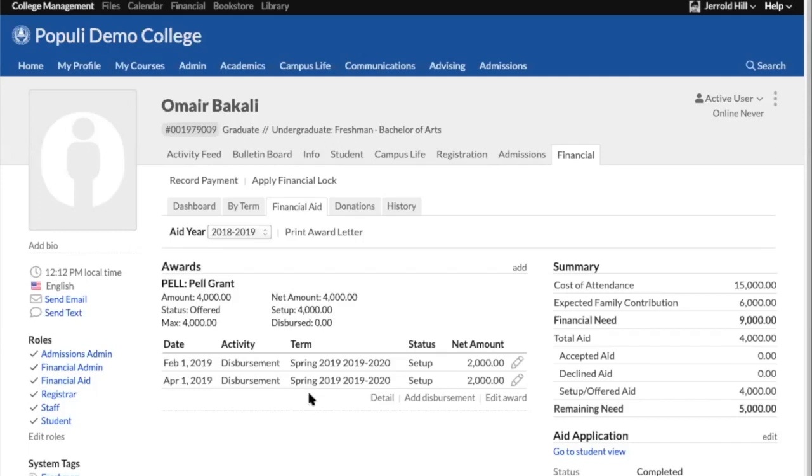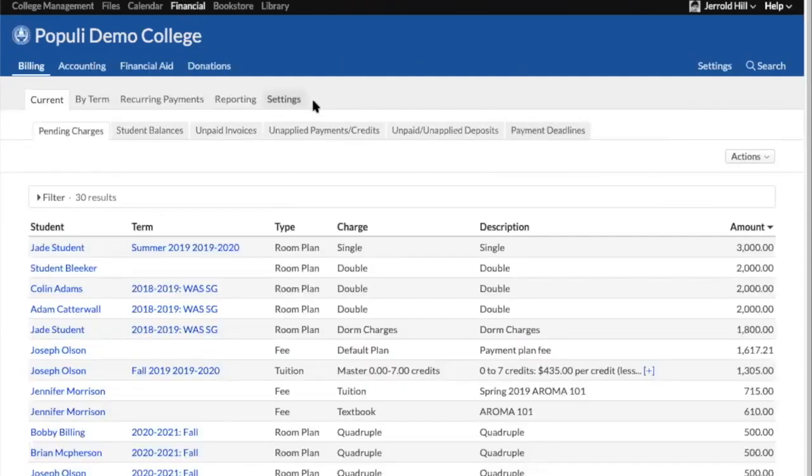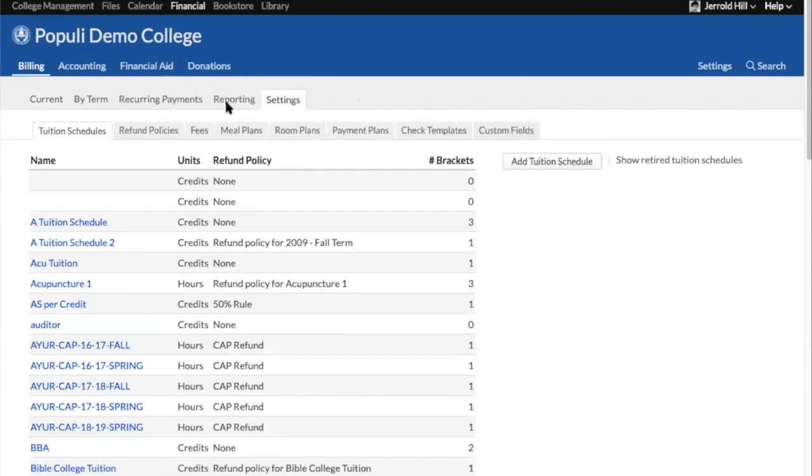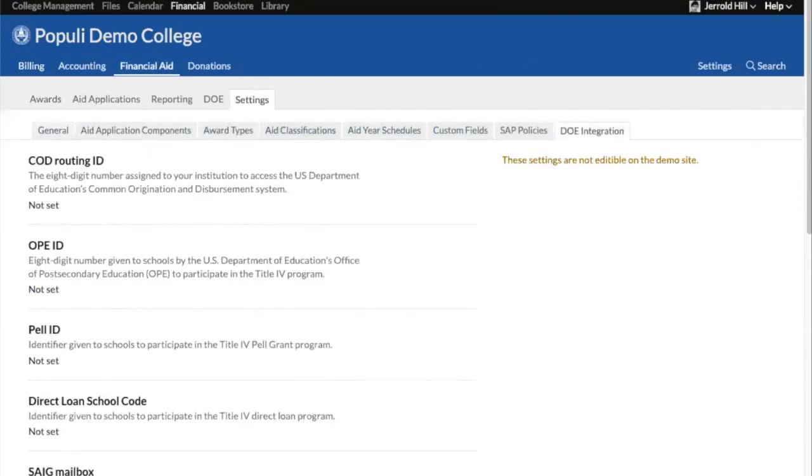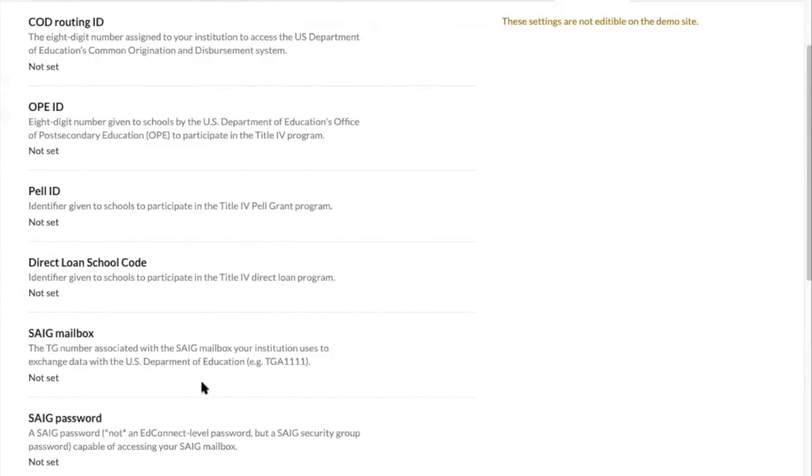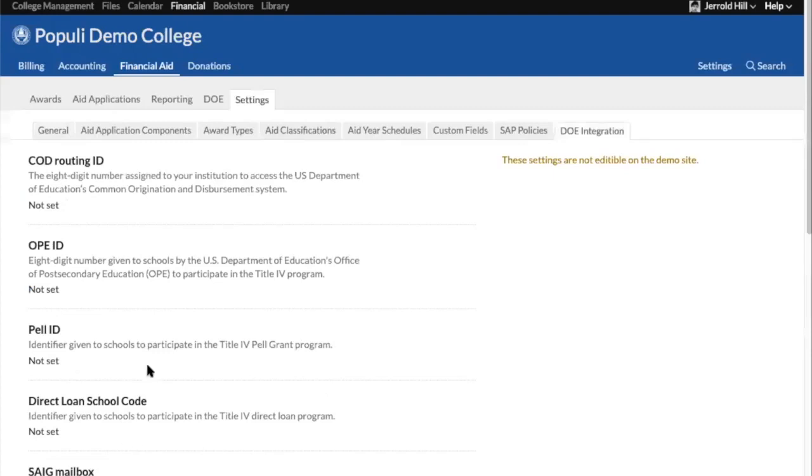And then I'll work with you, once we get your financial information entered. We'll need you to fill in this section, not your SIG mailbox and password for starters, but we will need this stuff because the DOE direct loan IDs are generated using your OPE ID and such. So we'll need to make sure those are in there, and then you can let me know, and we can go through and backfill all IDs and take our best guess at all the awards that you have in the system. I don't have that DOE integration option yet for our setup.